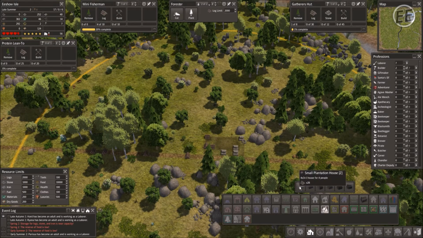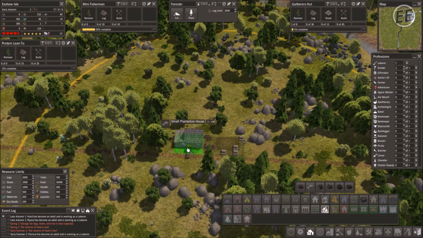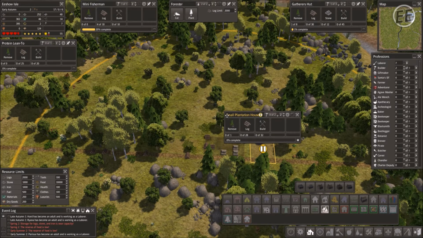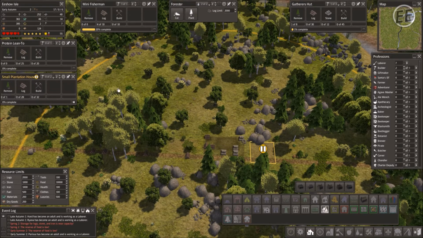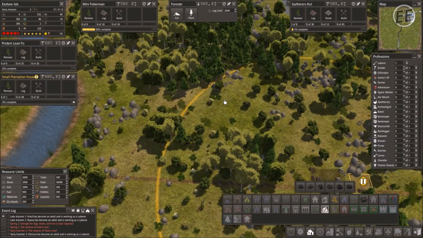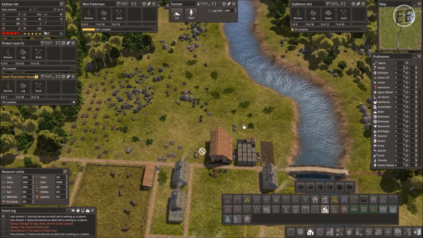How many does it house? 4 people. Okay. So I'll put one there. And put one there. Yeah, we'll pause that one. No, we'll let that one build. We'll pause that one. Right on. Yeah. Okay. And so they... Looks like they finished the road going out there.